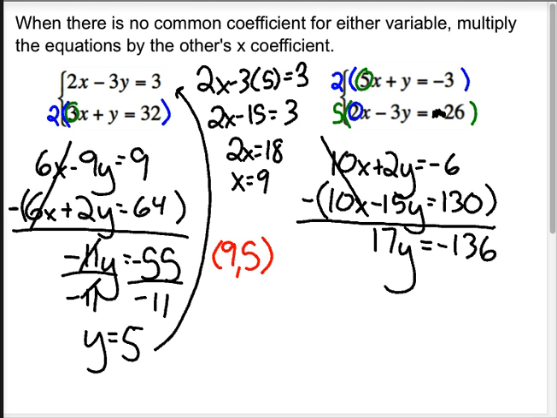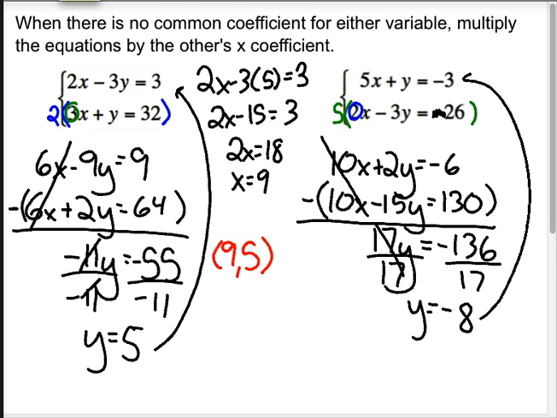And again, don't be afraid. Use your calculator. I don't expect you to know all these big numbers off the top of your head. So now divide by 17. And when you do that, you should get a negative 8. But again, that's not quite the end. You have to go back, and again, I'm going to erase this so you can see the original equation. And I'm going to go and put that in.